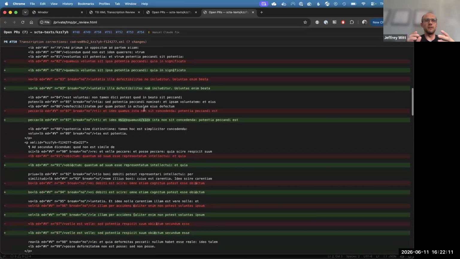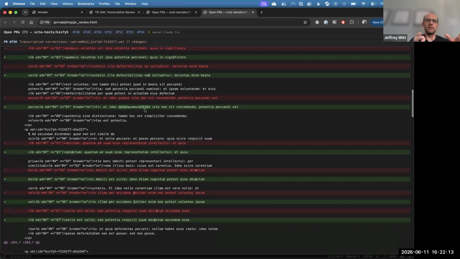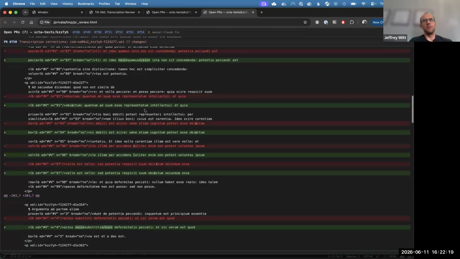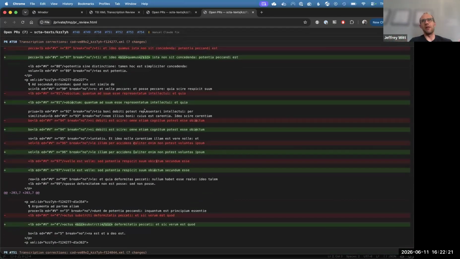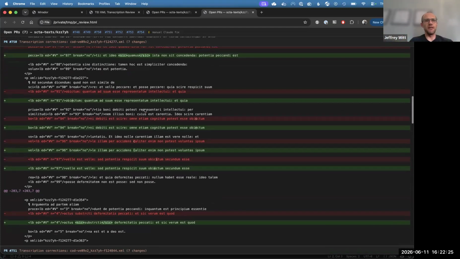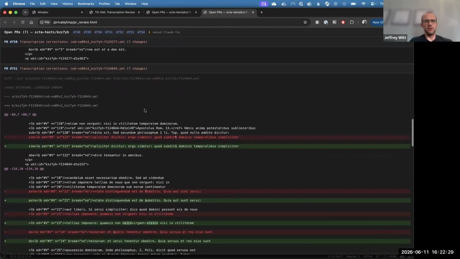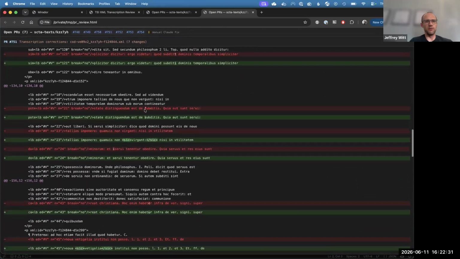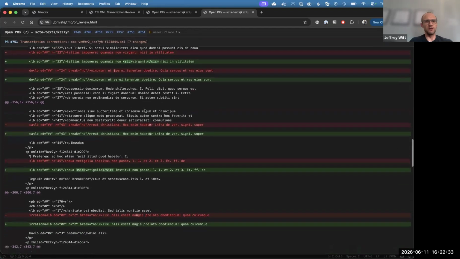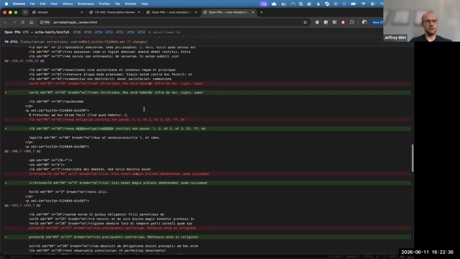And that's kind of our issue: how do we create an environment that makes it easier for people to correct something without having to ask them to really understand the XML structure? But at the same time, how do we reliably get those changes into the XML structure? And that's kind of what we're achieving here. We want to see that one line break, whether it worked as we intended or not.